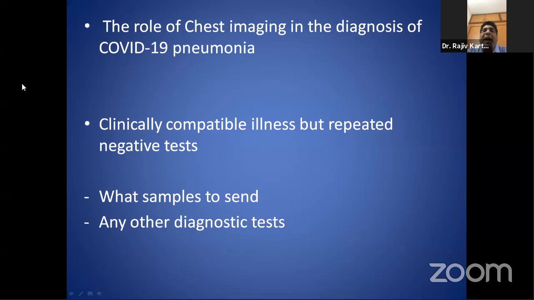What do we know about antibody tests? I think we don't know how antibody tests will help us additionally and what to make of it. It's still not available to any of us to use, but that's something to keep in mind when they're available, how to use them, especially to aid in the diagnosis. So we'll move on to the next case.